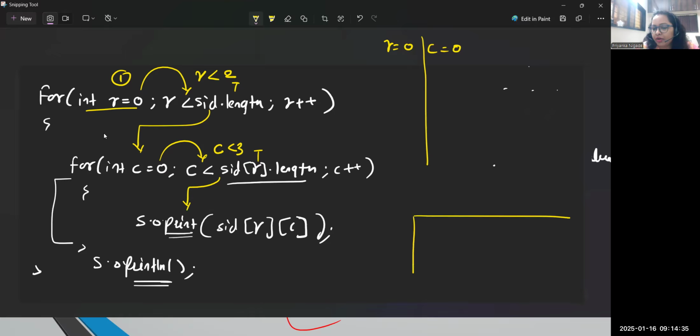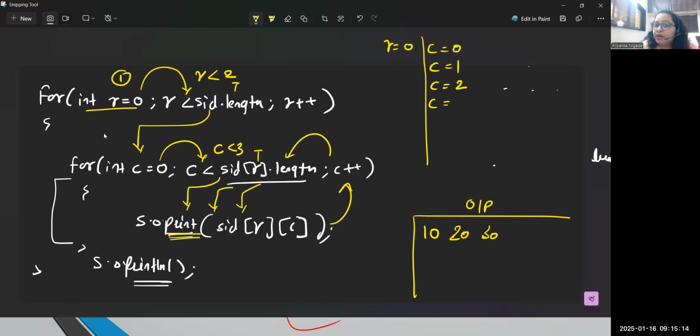And initially, this is your output window, right? It will just print SID of row and column. So if the array contains some value, the first value you will get here. Because of the print method, control remains on the same line, correct? Then it will iterate C. Now C will become 1. Again, condition is true. 1 is less than 3. It will come inside and print 20. Control remains on the same line. C will become 2. Again, condition matches. 2 is less than 3. It will come inside and print 30.